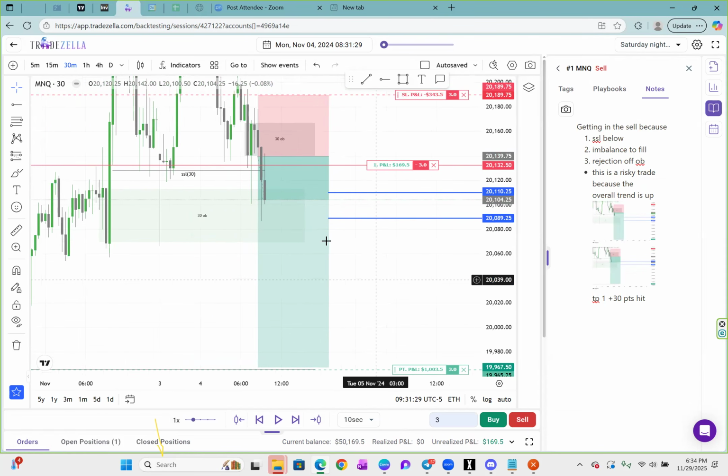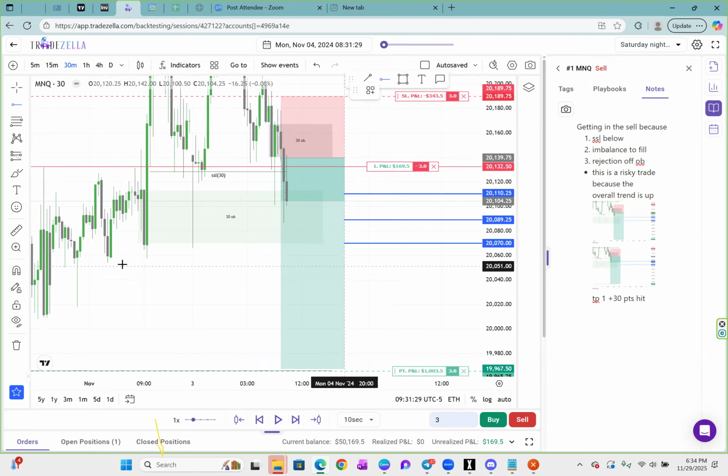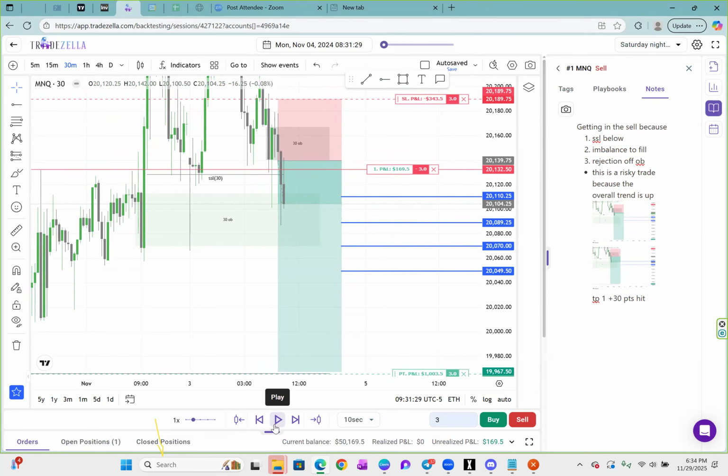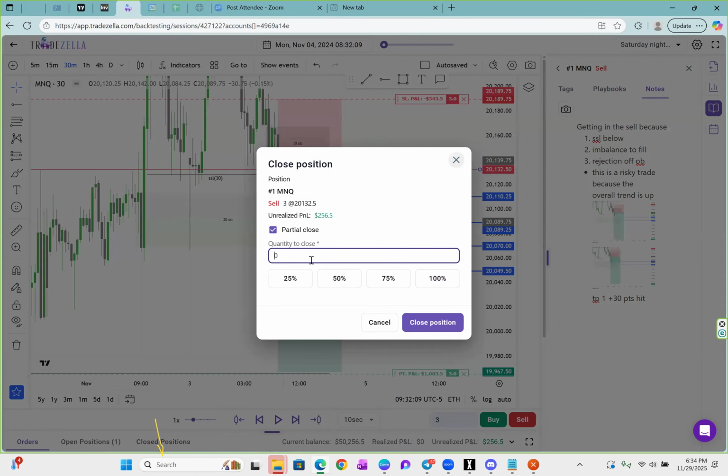Now as TP1's hit, I'm like, let me go ahead and make TP3. My areas are key areas in the market. So I see this is the bottom of an order block. I'll make that TP3. I see that price has wicked here multiple times. I'll make that TP4. All right, so let's see. TP2. Oh, TP2 was hit, everyone. So guess what? I'm going to take a partial profit off the trade. So you're going to click that X. You're going to click partial close. And let's say I only want to take one contract off the trade. And I'm going to close position.